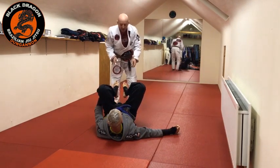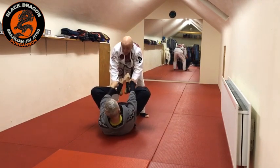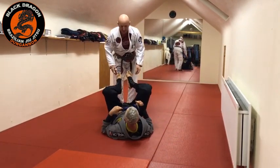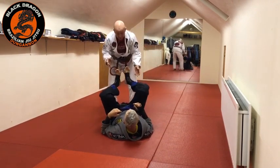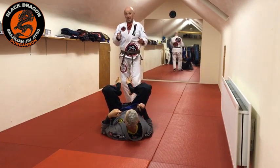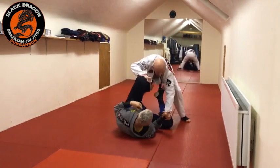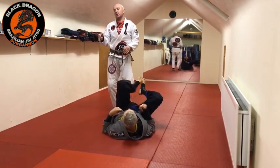With no-gi grips, if Tyrone tries to play his game and get my sleeves, it's a lot more difficult even if he does get my sleeves. Try getting your feet in my biceps or your lasso — and I'm already cutting an angle. The advantage of no-gi is I can quickly make grips and cut my angles straight away. Remember, I never want Tyrone's feet pointing at me when I'm passing — I want them to one side. With no-gi grips it's more of a throw-by, where I'm not actually pinning the legs to the mat — it's more of a throwing action. We're going to work just on the gi grips tonight.